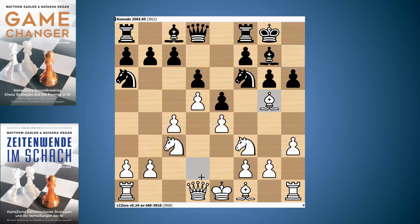Actually, you sort of think that the bishop would be much better just left on g5 than being pushed back to e3, because black's going to go for a queenside plan. And when the bishop retreats here to e3, it's much better placed to deal with black's counterplay than on g5. And also this move h6 does weaken the black kingside, and we'll see another example of that. So I think that's probably a slightly unfortunate move to end the book on. But it's not lost by any means. It's just an extra little thing in white's favour. But always dangerous in these types of positions to give Leela any advantage, of course.